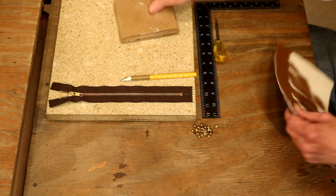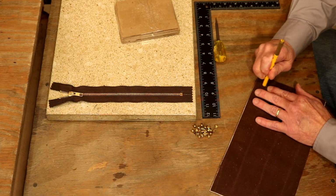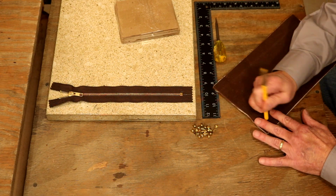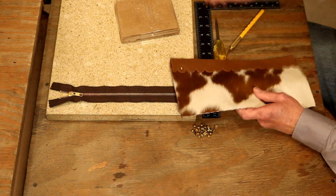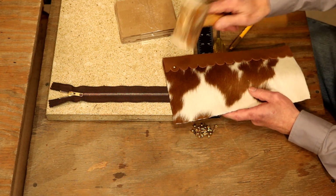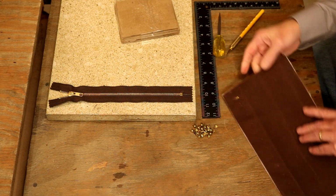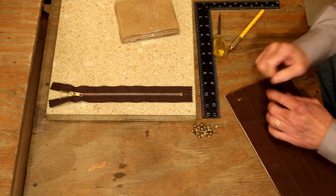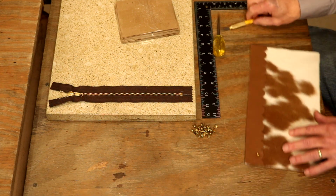Let's flip this over. Bend our tines inward. And let's be careful. We've got a knife there. And our last step, let's put this on our quartz. And I'm just going to tap this. I'm not going to hammer it enough to ding it. But that's about it. Now when I flip that over, I almost can't feel those tines. They've sunk in. They're not going to snag or grab on anything. So I'm going to do the same thing to the balance.